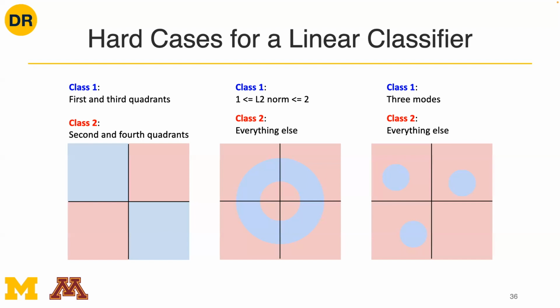So in all of the cases shown on this slide, the color for each region of space corresponds to the expected classification for any points within that region. Like this upper right quadrant, all data points within that portion of space should be classified red, and any point within the upper left quadrant should be categorized as blue. It's impossible to draw out a hyperplane in this space that would correctly classify all of the points. And the same goes for the other two cases. So there are limitations built into our linear model, which in the future we're going to want to try and overcome.